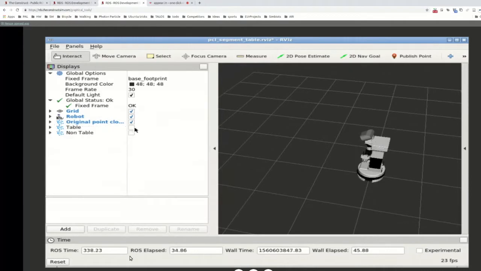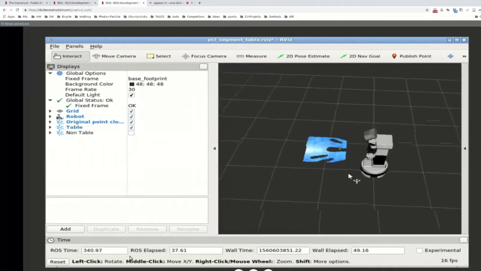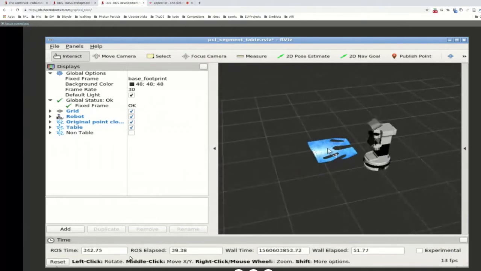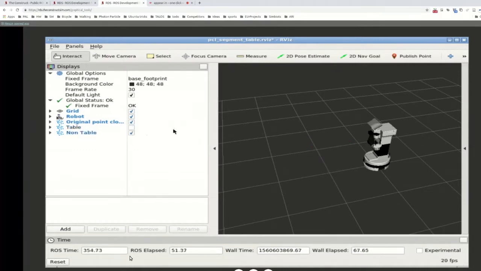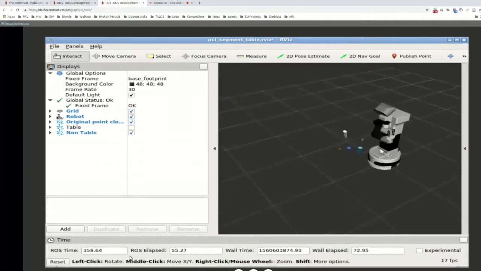Okay, so now you can see what is the table. This is from the original point cloud only what the algorithm that is processing it has identified as a plane, as a table, and then you can also see everything that is considered not tables and that is laying on top of the table.